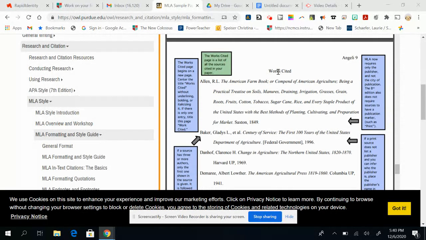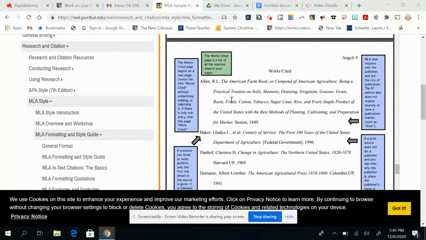Remember, the first letter of each word in Works Cited is capitalized, and it is centered. Then you have all of your citations. Everything's double spaced, with no extra spaces between each citation. The citations are alphabetical. You are only going to have one for this paper, To Kill a Mockingbird, so it's not a big deal about the alphabetical order.